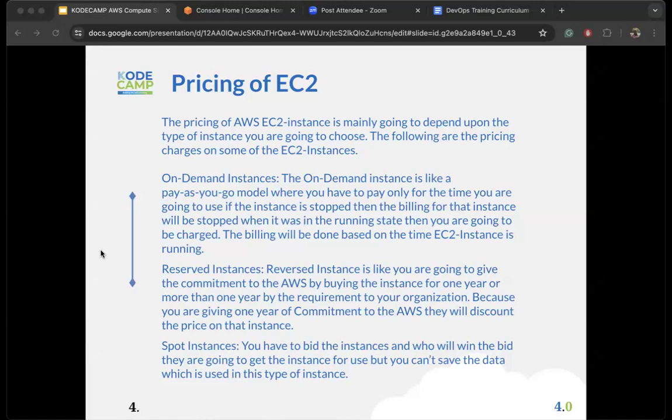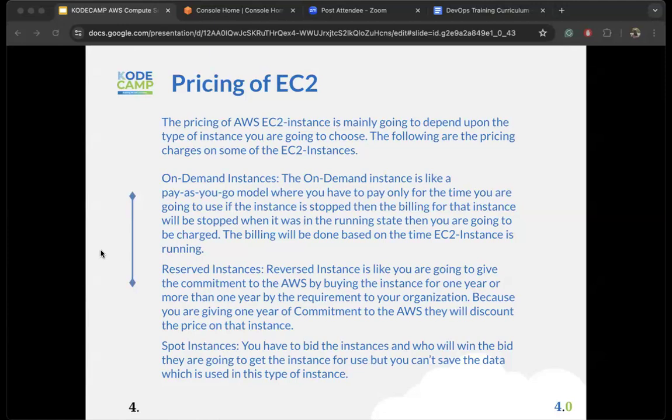So a reserved instance is like you're going to give the commitment to AWS by buying the instance and renting it out for 1 year or more, based on the requirements and the needs of your organization, right? And AWS gives you a discount on that price.